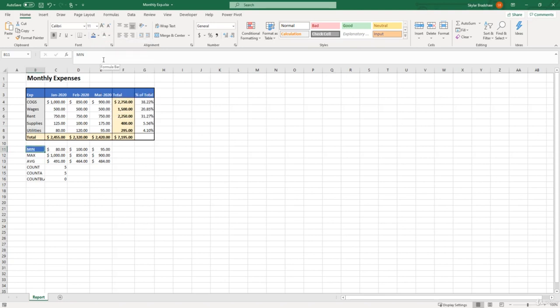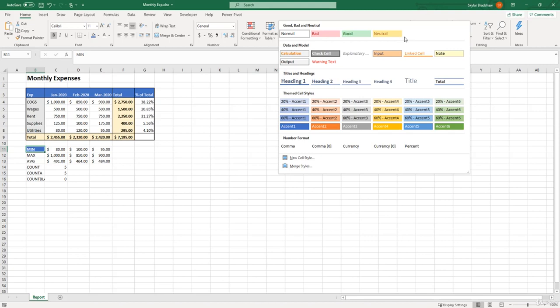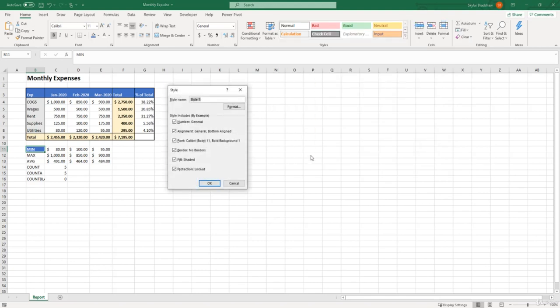Alright, now that I have the cell formatted the way I want, now it's time to save this format. So I'm going to make sure I have the cell selected, come up to the Home tab, and in the Styles group, I'm going to click this drop down. These are all the predefined styles that Microsoft Excel provides for us. And if we hover over these styles, we'll see our cell give us a little preview of what that style is going to look like. But to save the style that we just created, we're going to come down to New Cell Style, and we can give it a name. I'm just going to call it Test Style.